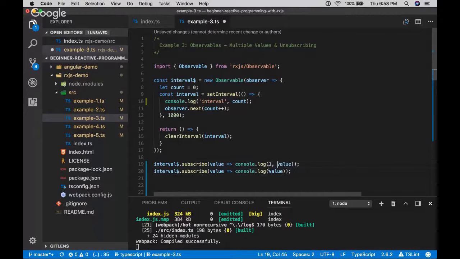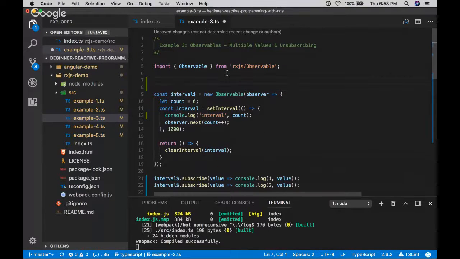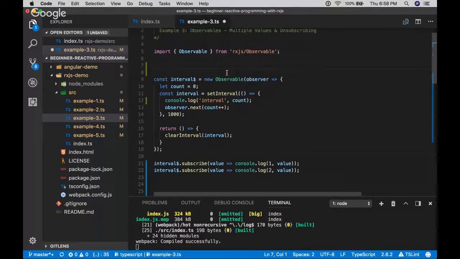That's such a good question, because this was something that I didn't understand at all in the beginning, and I didn't even know I was confused. I thought I understood it, and I didn't realize. So what I'm going to do here is subscribe to this observable twice. So console log 2. And then in my observable, I'm going to create this variable called instance.